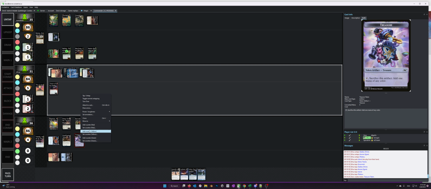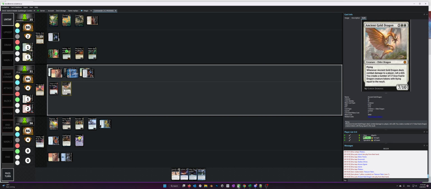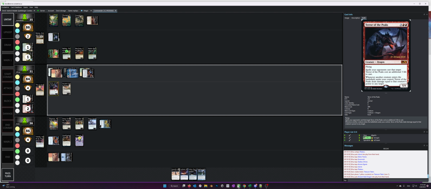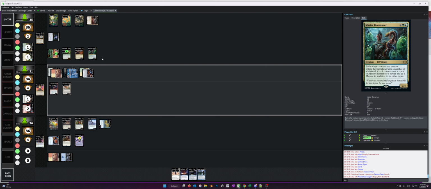Okay, I'm just going to assume that he did not pay for this Smothering Tithe. Ancient Gold Dragon. Okay. That's going to come into play, and that's going to shoot something. Probably one of our things. Probably the Esper Sentinel. Generally, you want to kill their draw engines.